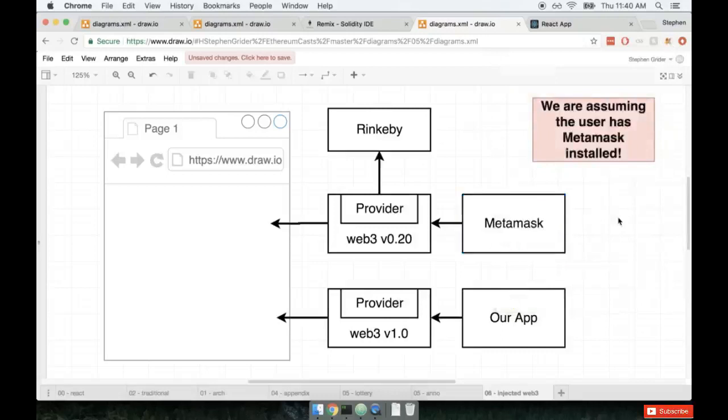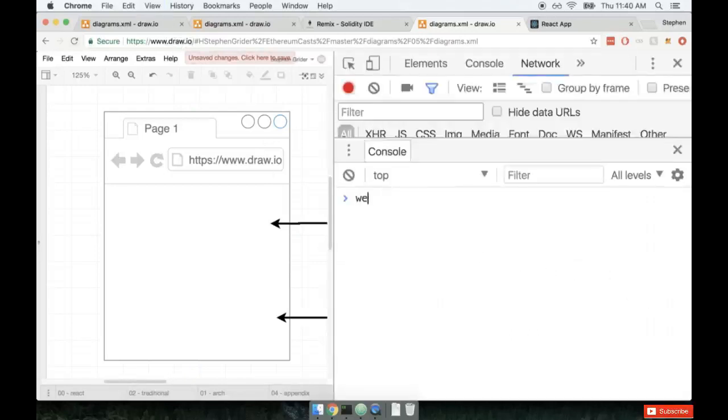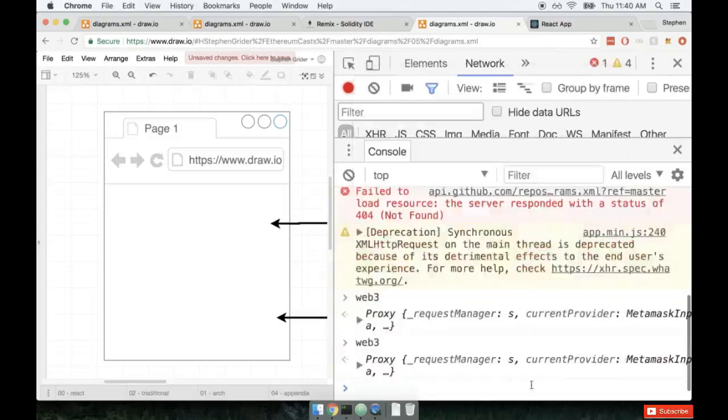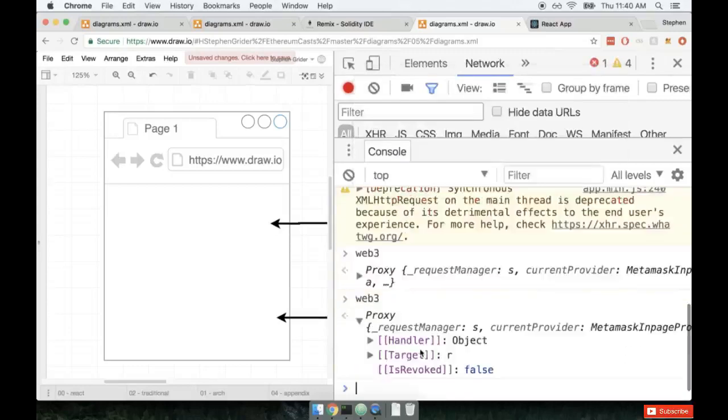Whenever MetaMask is running inside of your browser, it automatically injects the Web3 library into any active page, even the page that I'm on right now. So as you can see, I'm at draw.io, which is the service that I use for making these diagrams. If I open up my console and type in simply Web3, there we go. You'll see that, yep, Web3 is defined.